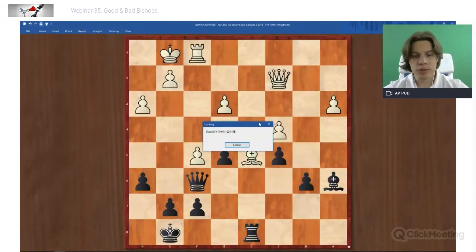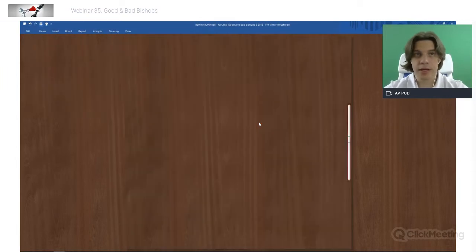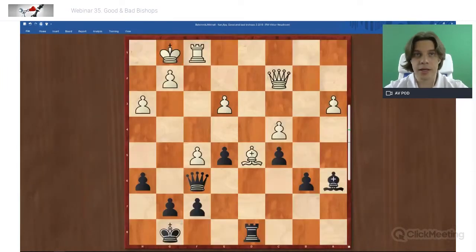Oh, the other game I want to show you is the game played between Mikhail Botvinnik and Ilya Khan. Ilya Khan is known because of Khan Sicilian variation, the opening that I play for black. So actually, he was a Soviet master who successfully invented this idea, first played by the Paulsen brothers.